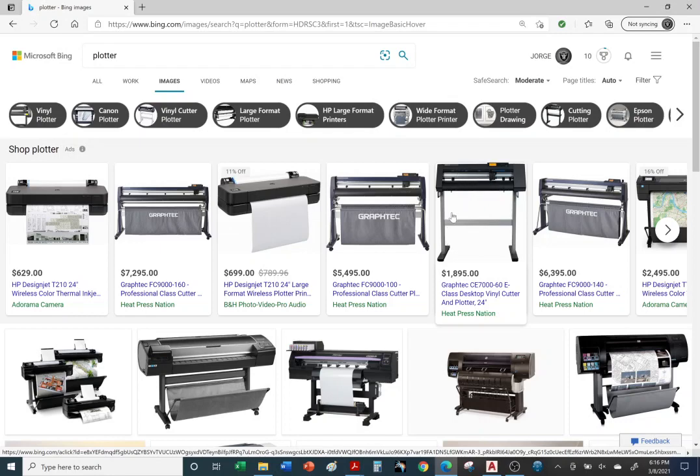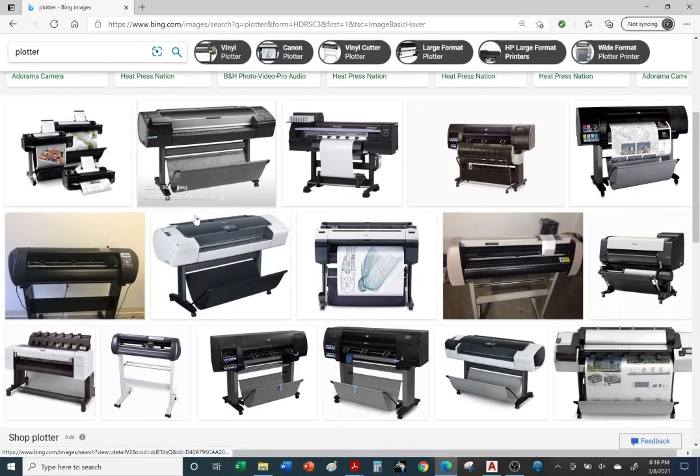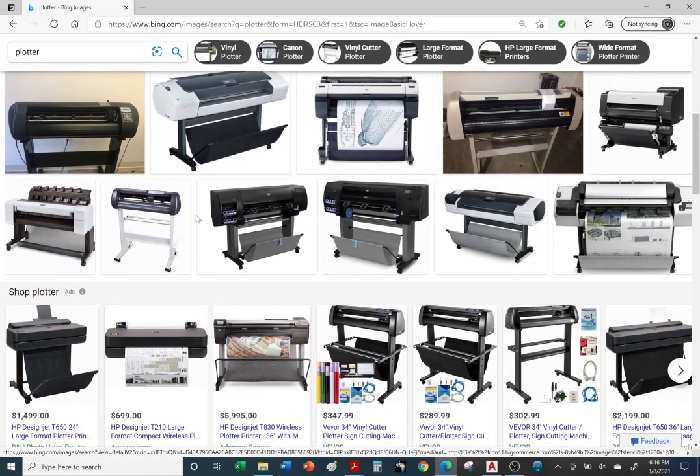In the picture they may look small, but they're actually quite big. On this one, for example, this length here is about 48 inches, about 4 feet, and it can go up to 60 inches and even larger. These plotters, we do have some on campus. I don't know if they are connected to our network.